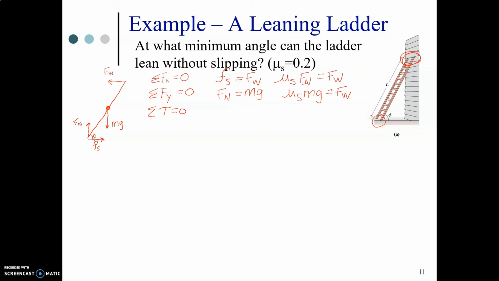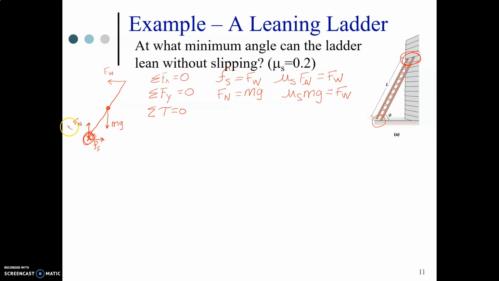So now it's time to go to the sum of the torque. So we need to pick a pivot point. And I know you're like, well, we don't know anything, and we want to know phi. You're going to think I'm crazy, but we're going to put the pivot point down here because there are two forces there and I don't know what either of them are. So how about we just put the pivot there and get rid of them?